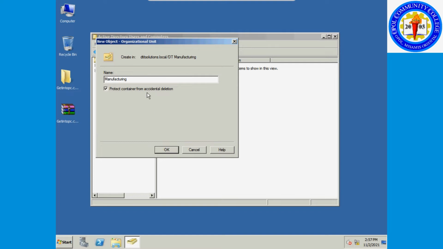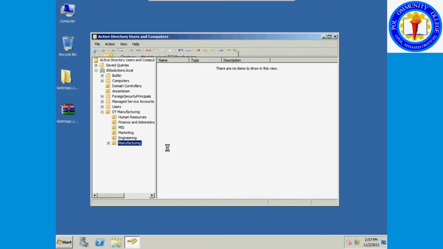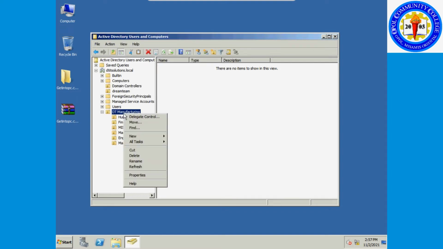Manufacturing. So these are the departments, and lastly will be procurement.